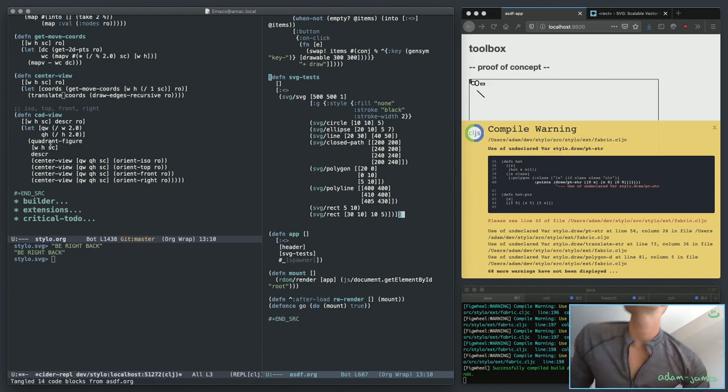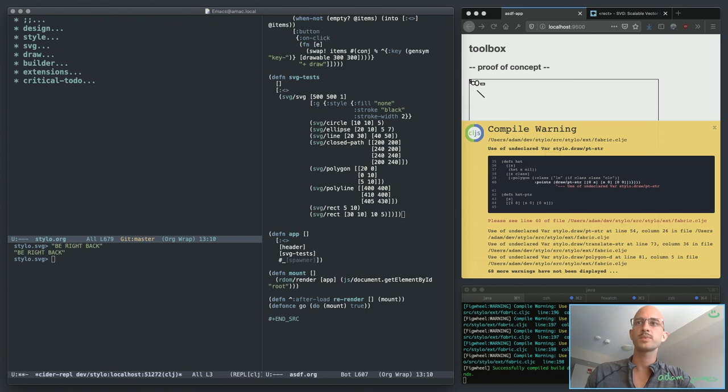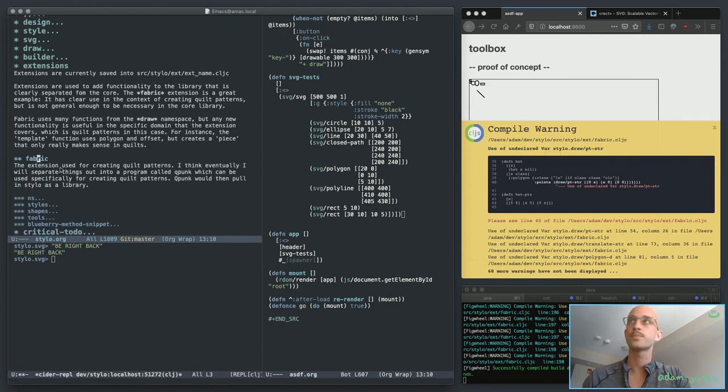This is in the file fabric extension. Okay, so the draw namespace almost certainly has some broken logic now, but so far it successfully has pulled out anything that's a direct SVG thing, and we can fix things up from there. That's a really good set of work. So now extensions is going to have some problems of its own.